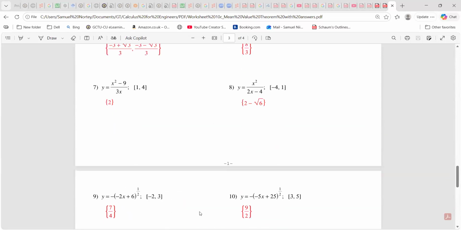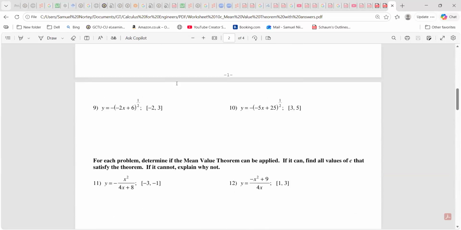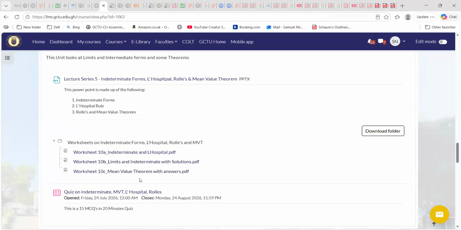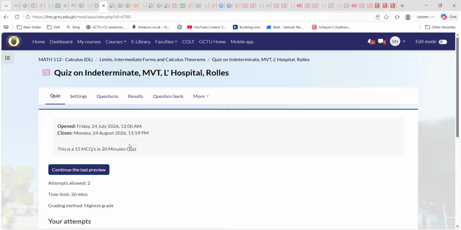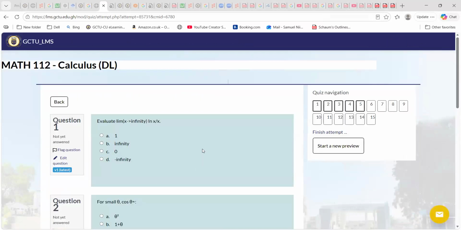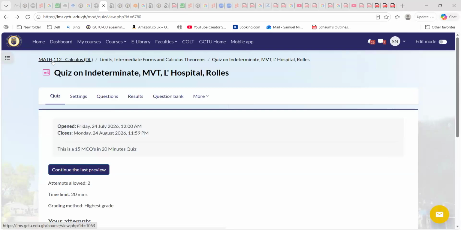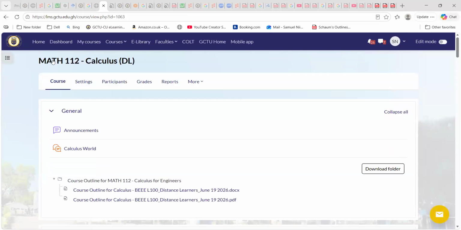Okay, so that is the slide, and then the materials on Unit 3. And like I said, all of them are on the LMS. And then when you come to the quizzes, you see that you have 15 questions on all the things that we've done. So kindly take advantage of the materials. I hope by next week, the other 2 quizzes should be there as well. I want to make sure you have enough time to be able to revise for your exams.